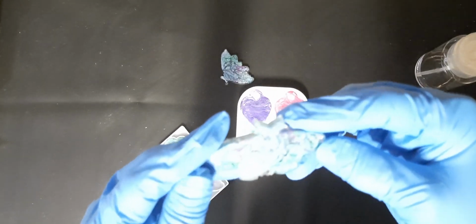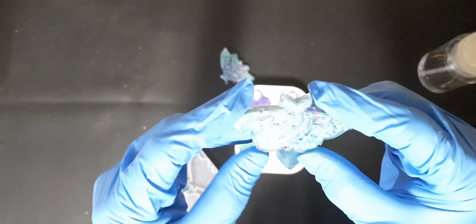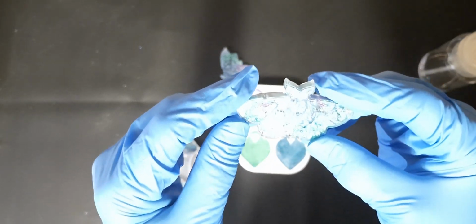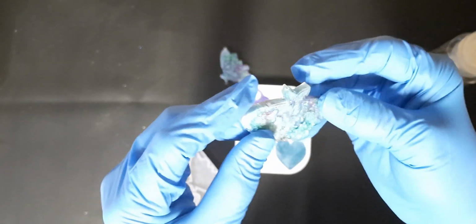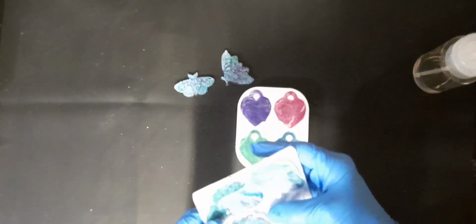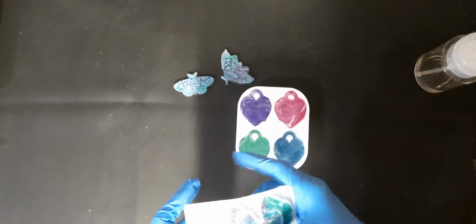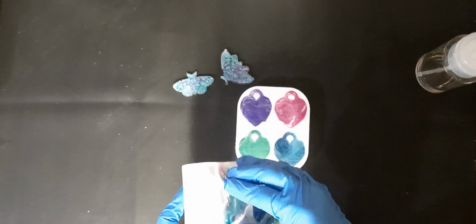And of course, as thick as it is, there are air bubbles. There's one right there. I'm amazed there's not any more though. And there's one right there. Which, you know, if I decided to do a top coat with UV resin, that wouldn't be an issue anyway. And I may do the gold and then do a top coat of UV resin over it.